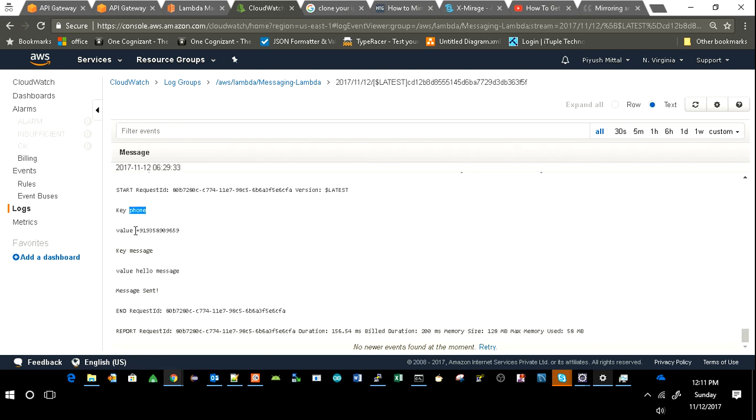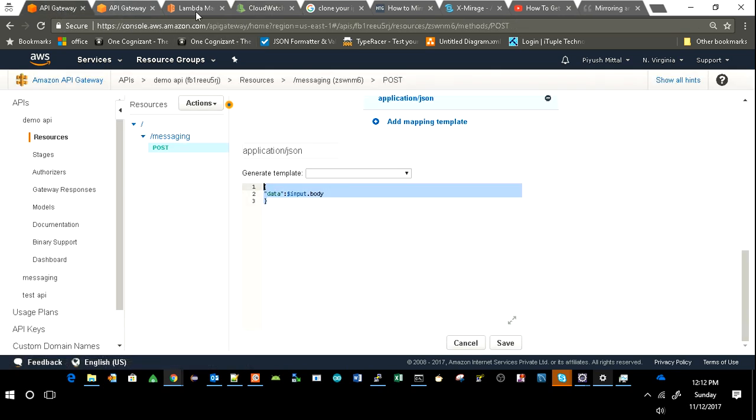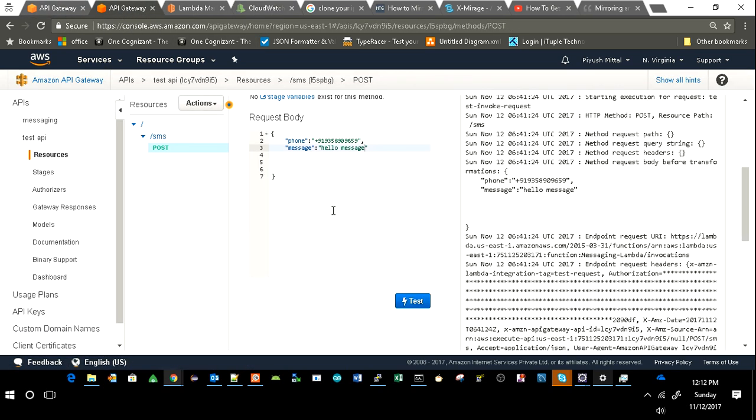The key was phone and the value was this, and the next key was message and the value was hello message. So it has very well received my message given by this API gateway.